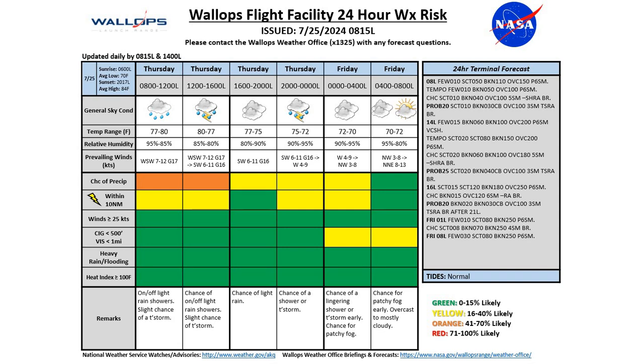And then behind that boundary, we'll just see cloudy conditions and drier conditions, and those winds will be fairly light out of the west to northwest, around 3 to 8 knots. And as we move through the morning hours on Friday, behind that front, we'll see a chance for some patchy fog around the area as we move into the start of the day.